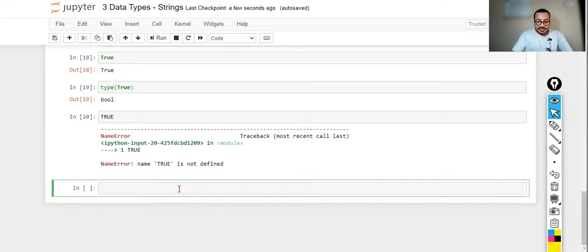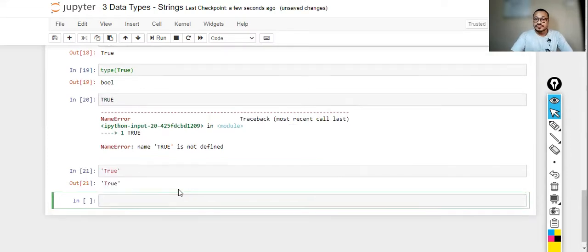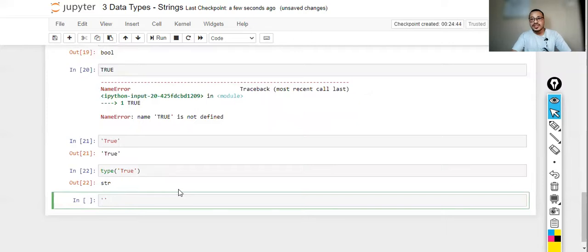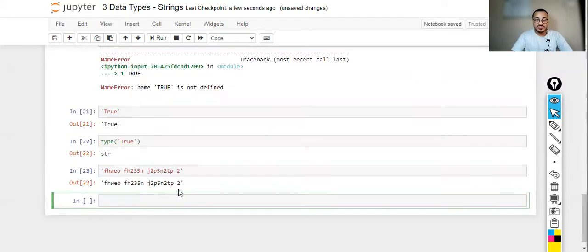But if I, however, write this in quotes, and I do type of, it's a string. So when you put it within the quotes, it becomes a string. You can put anything there. You can put numbers, whatever you wish to put, and it'll always be a string. Once you put it within the quotes, it becomes a string. And any data which contains a name, a company's name, proper nouns, sentences, paragraphs, movie titles, names of employees, all these things will be stored in Python as what you call strings.